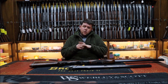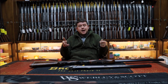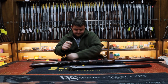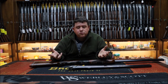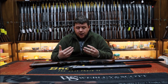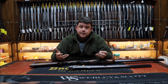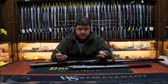Now, thanks to Leroy's Ramblings, which I have mentioned in previous videos, I can tell you that this gun is a Type 3 action. So it's a V-spring action, V-spring main springs, V-spring ejector springs, V-spring top lever springs. Now, when we look at the top lever spring, it varies ever so slightly. Read Leroy's Ramblings, it will tell you. So it's the markings that we're looking for. As I've said again and again, with Miroku, they don't mark to say it's a superior grade, a hunter grade, a venture grade, a diamond grade. They don't mark. All you can do with the guns is look at pictures, get an idea of what people are selling the guns and calling the guns.